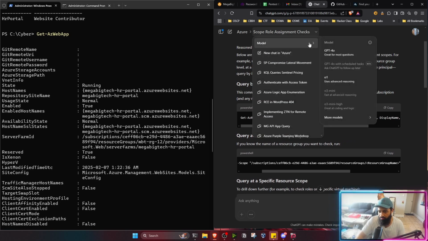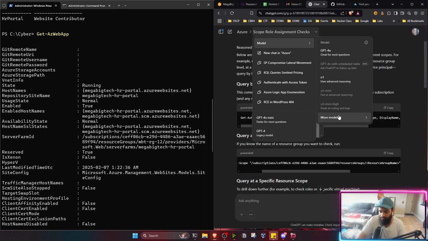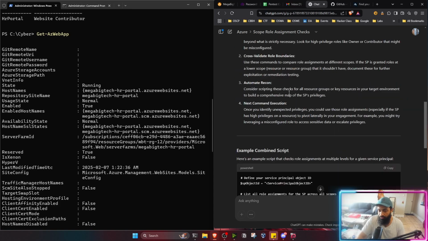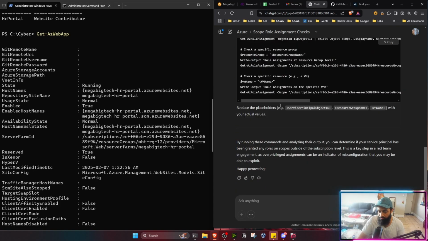By the way, I don't know what model this is using, but that's cool, I guess. I think they updated it because it's showing me the reasoning before it answers, and it's much faster.